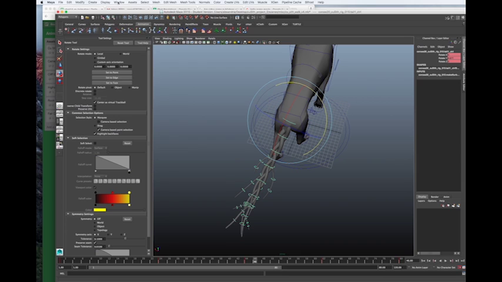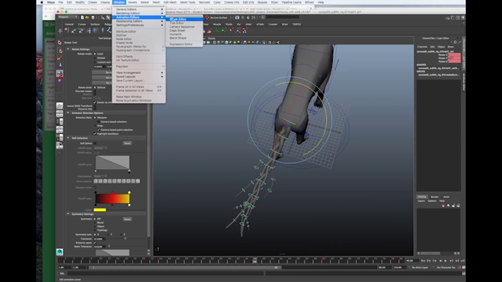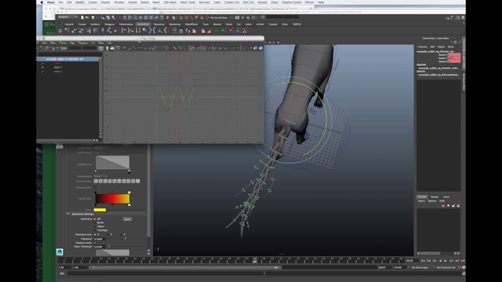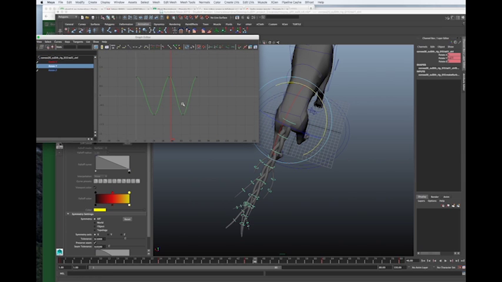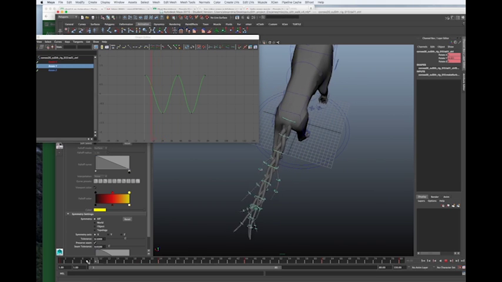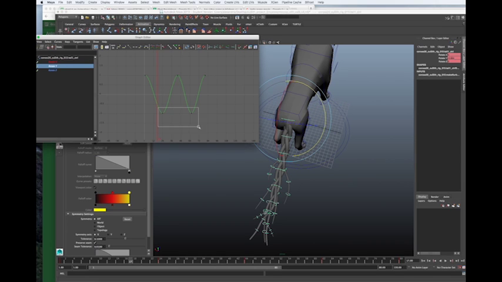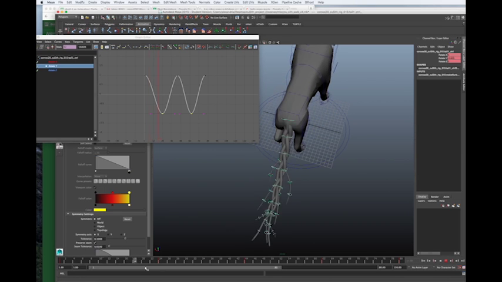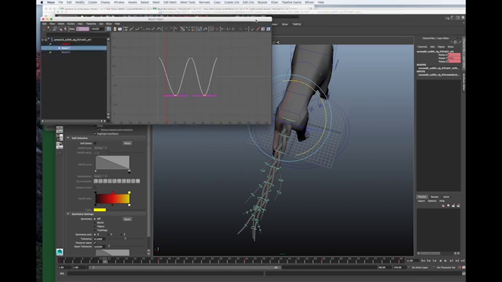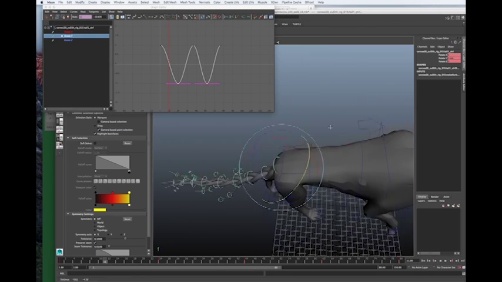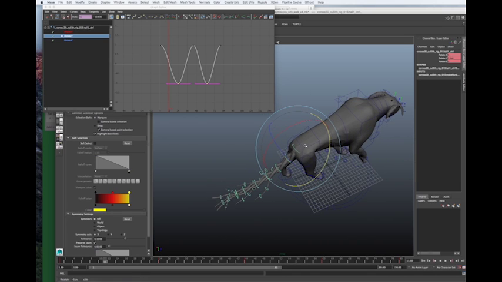So we need to add the overlap, and I do this with the graph editor open so I can just see progress. The first thing I'm going to want to do is just a quick visual check. You can kind of see here that the rotate Y is hitting the same high peak as it is the low peak, just about, which means it's a pretty even sine wave, right? And that's what I want in this case. Again, this is not about posing or adding emotion to this walk cycle really, just getting the overlap. So I'm happy with that.